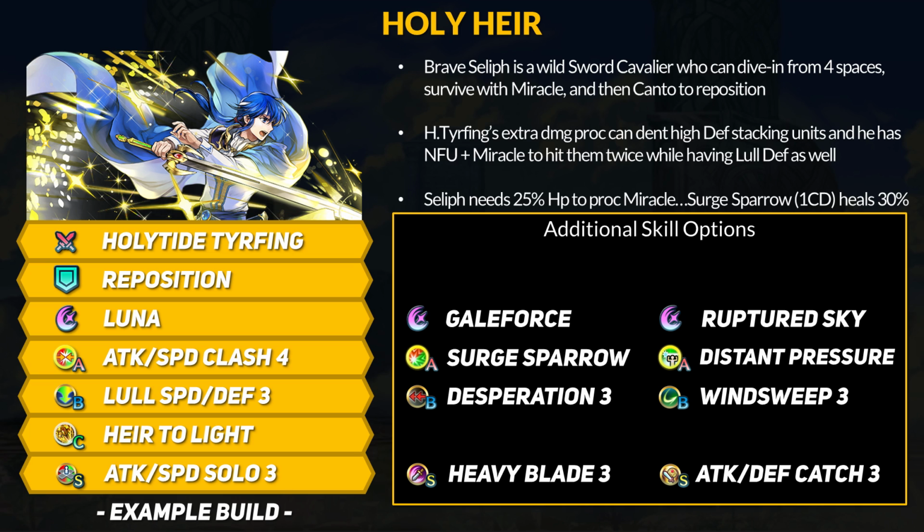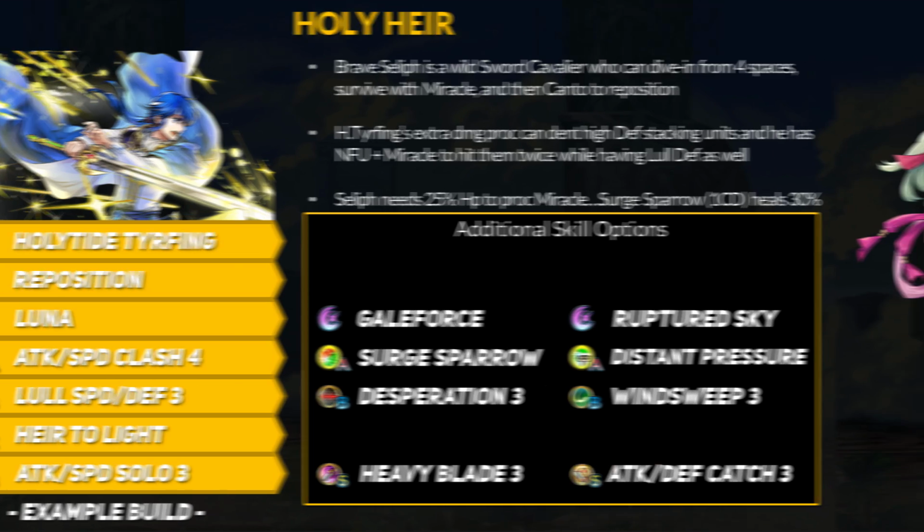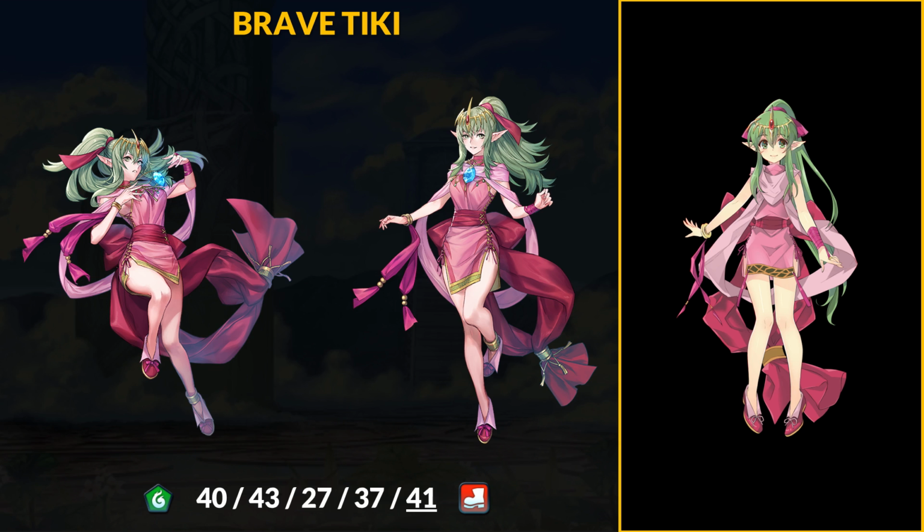Personally, I feel like Brave Seliph is sort of the best all-around unit in this banner. He is plug and play, he has 4 movement with Kanto 2, a strong Miracle effect, and a couple of interesting builds to choose from. I think he's a solid unit, and I'm really not looking forward to dealing with that Miracle ability. Our third unit is going to be Brave Adult Tiki.